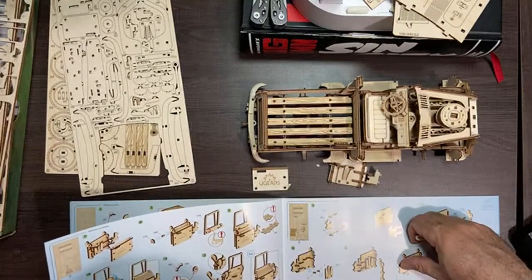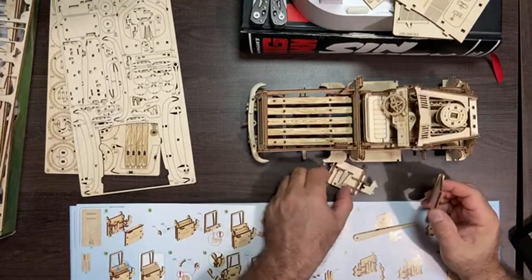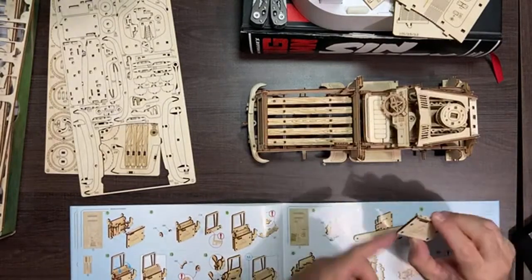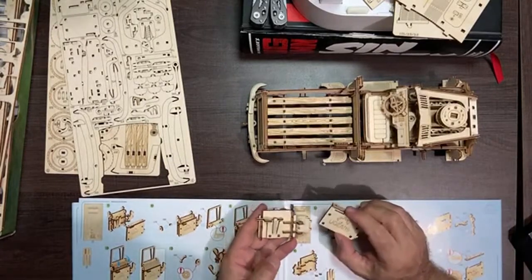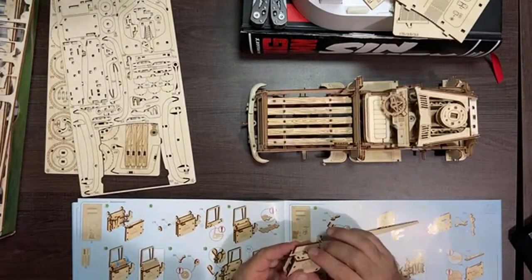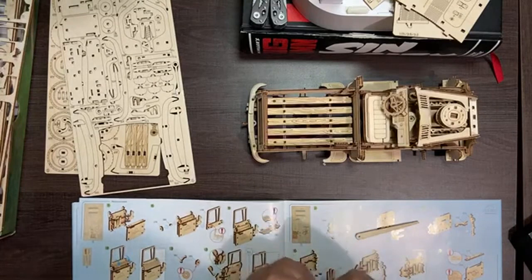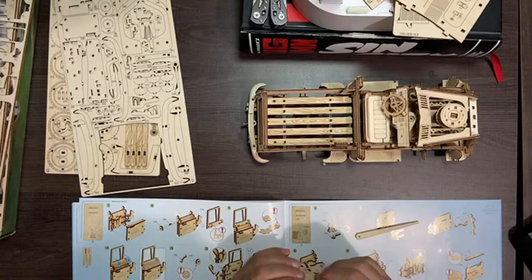All right, so now we attach this to that. I think we all saw that coming. All right, so there's the pins, four pins, four holes. Let's do it. Slide this through, that's the lock, the lock we've been talking about. All right, is everything lined up here? Because if not, it's all gonna break. I think it's lined up.